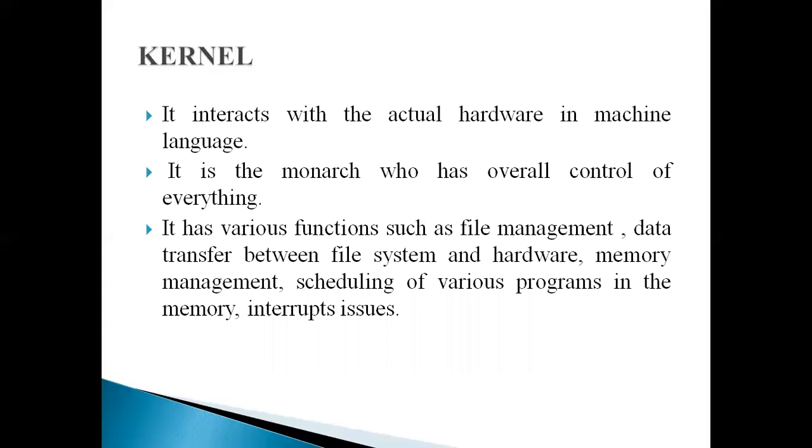It interacts with the actual hardware and the machine language, and it has various functions such as file management, data transfer between file system and hardware, memory management, scheduling of various programs in the memory, interrupt issues, etc. It is a monarch who has overall control of everything. So that's why it's called the core part of the operating system. And the shell takes commands from users and executes the kernel's functions.